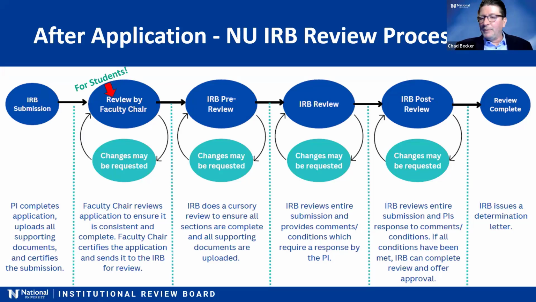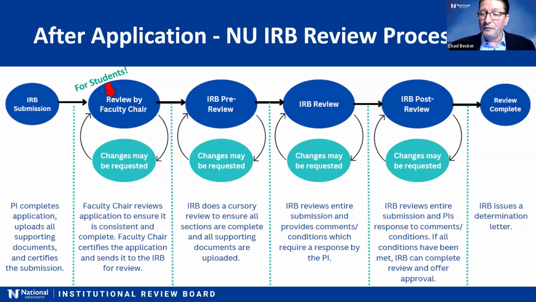Now, we have some help materials. Don't want to get too deep into the weeds. You will attach your chair to your application. So they are linked, and then they will see it. If you are a researcher that is not a student, this step does not apply to you. So if you're a staff or a faculty member or an administrator, you will not obviously have a faculty chair that needs to review it. For dissertation students, this would be your faculty chair. For non-dissertation students, this would be your faculty sponsor, an NU affiliated individual who is able to lead your research.